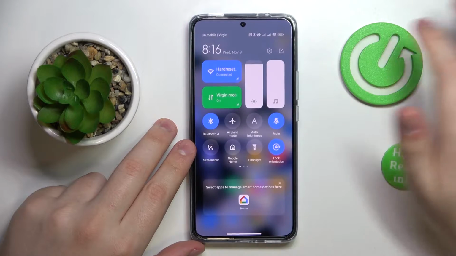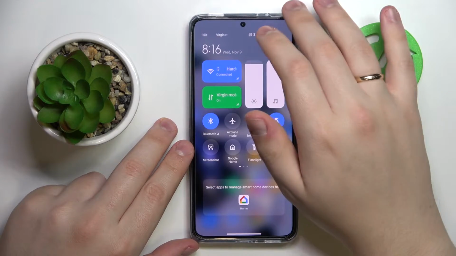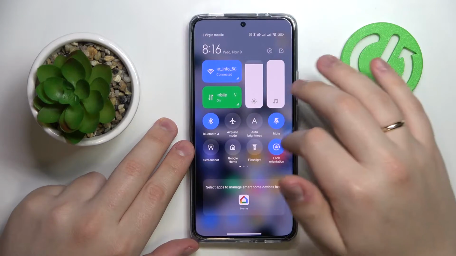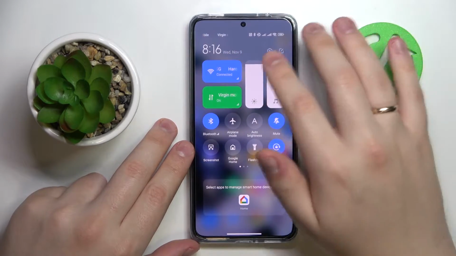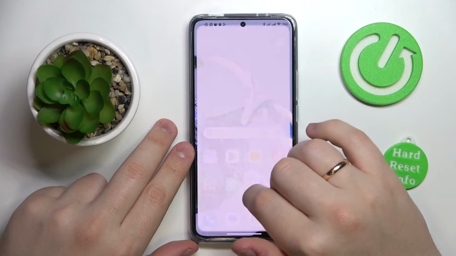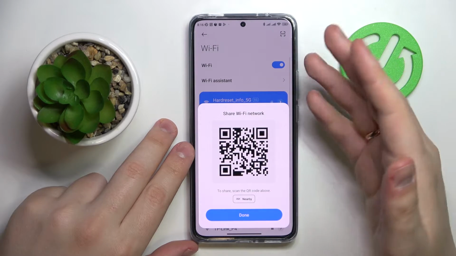You can do that from the default general settings app, or by opening the control center, which you can do through swiping downwards from the right part of your status bar. Then touch and hold the Wi-Fi shortcut, go for the more settings, choose what network you would like to share a password of, and then simply tap on it.